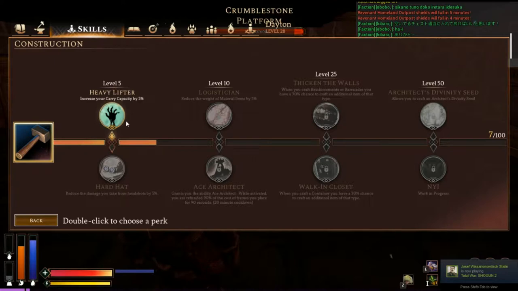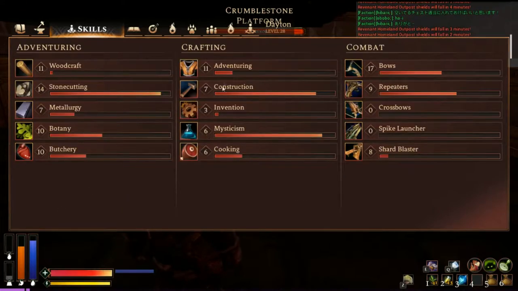Increase carry capacity, again. Level 10, I'm probably going to go for reducing weight of material items, again. Ace Architect seems like a cool ability. Refunded 90% of the cost of frames that you place down for 90 seconds with a 20-minute cooldown. So that can save you quite a few resources, but carrying back resources is what is the most important thing, at least in my opinion.